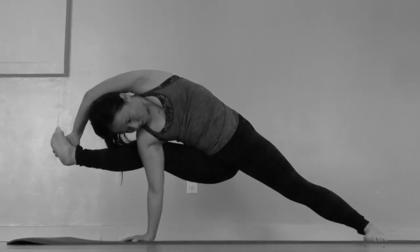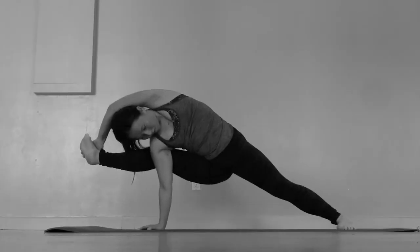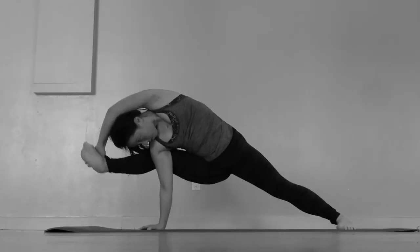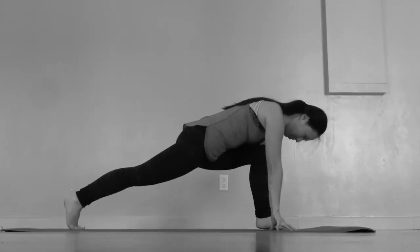Hold for 5 breaths. To come out of this pose, release the grip of your front foot and bend at the knee to return to your low lunge. And then we'll do the same thing on the other side.